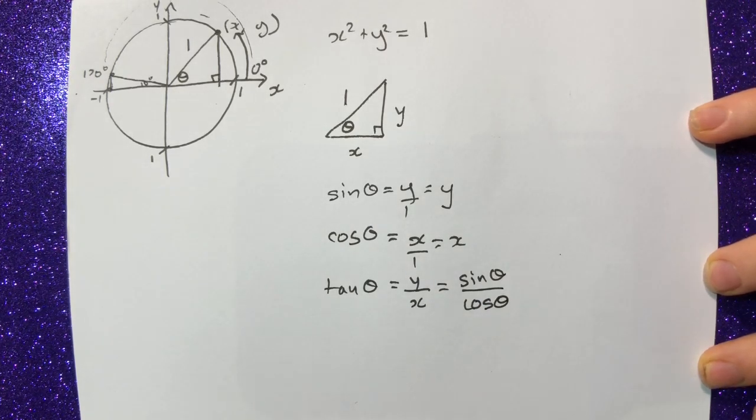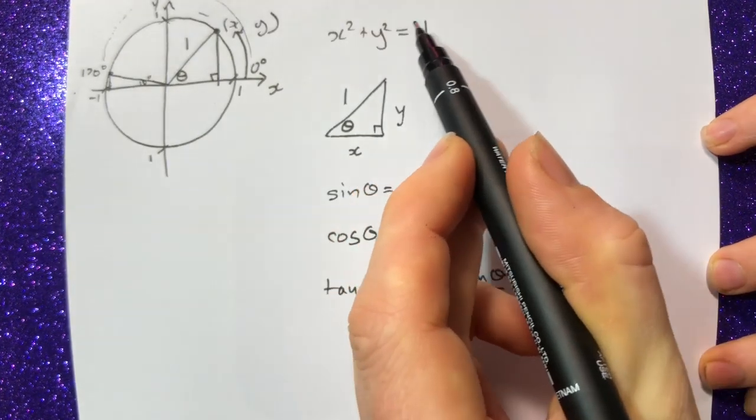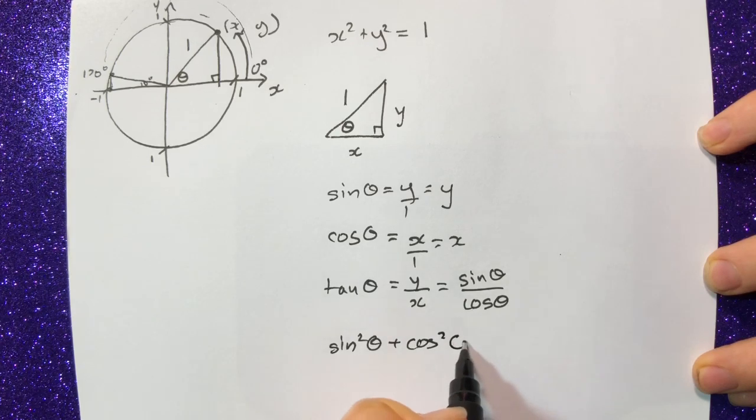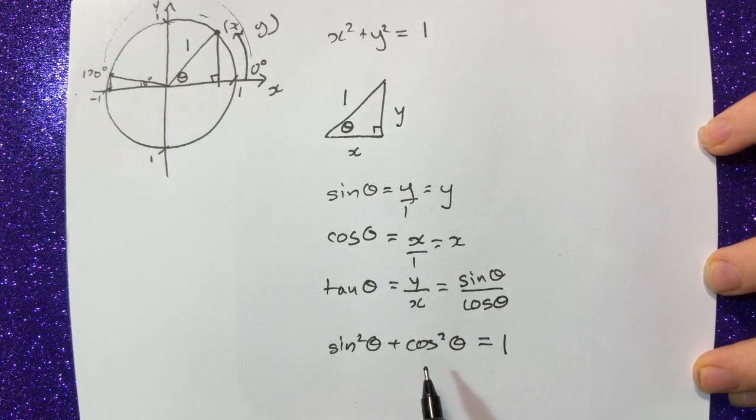And that's a rule that you'll be using to do simplifications with later. Another rule that we'll be making a lot of use of is if sine is y and cos is x, I could put them into this rule here and say that the square of sine plus the square of cos is 1. I think I swapped the x and y around. That doesn't really matter, we're adding anyway.